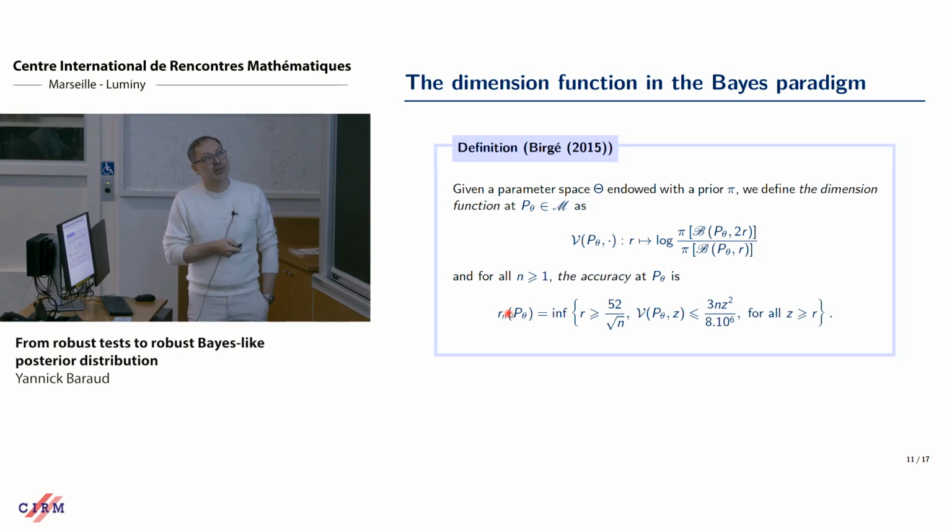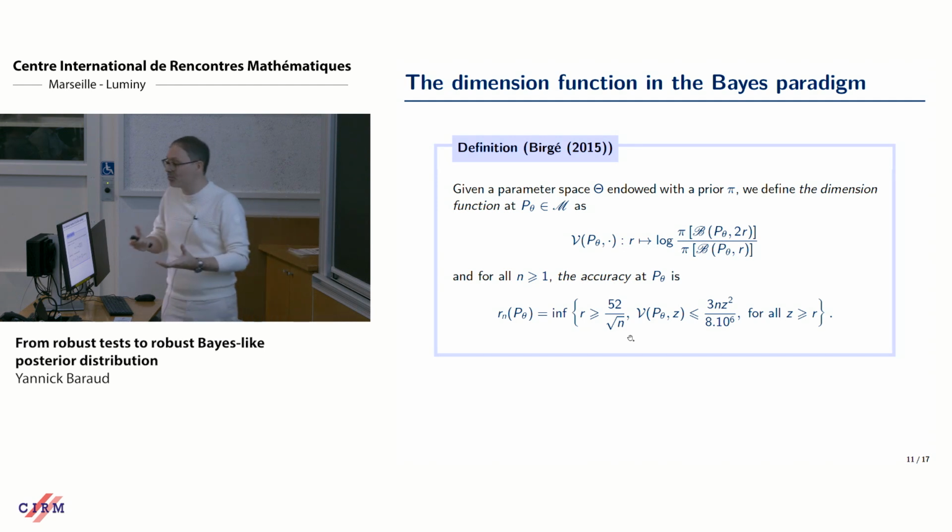If you calculate, you can associate to this something which is called a dimension function. You can associate what I call an accuracy, but people in the Bayesian world will probably call it a contraction rate, which depends, of course, on the point, depending on whether your prior puts more mass or less mass around the point theta. And if you calculate this, you will end up with a contraction rate which, if you do things quite well, will be some kind of optimal.